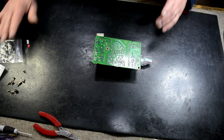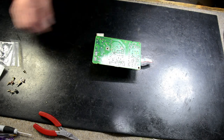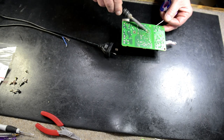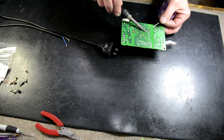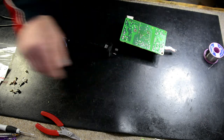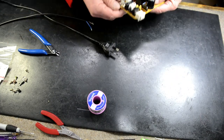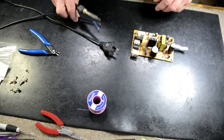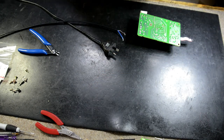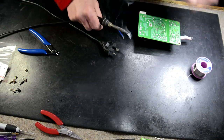I'm just going to solder that in, and we're ready for the test. Back shortly when the iron heats up. Okay, so just get this diode in there. Then rather than connect it all back into the frame, I've got an AC cord here. I'm just going to solder neutral and active, solder my cord on, just for testing purposes, to see if this thing's going to fire up.